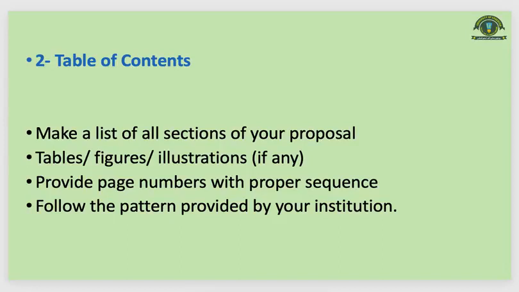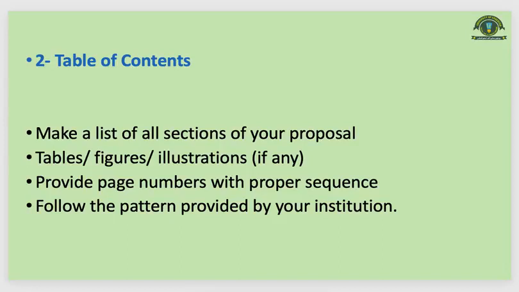So I would like to talk a little more about the proper sequencing of the page numbers. Sometimes you create your table of contents at the beginning of your research, and by the time you are done with everything, a lot of editing, a lot of changes are made to the document. So sometimes the page numbers are constantly changing.